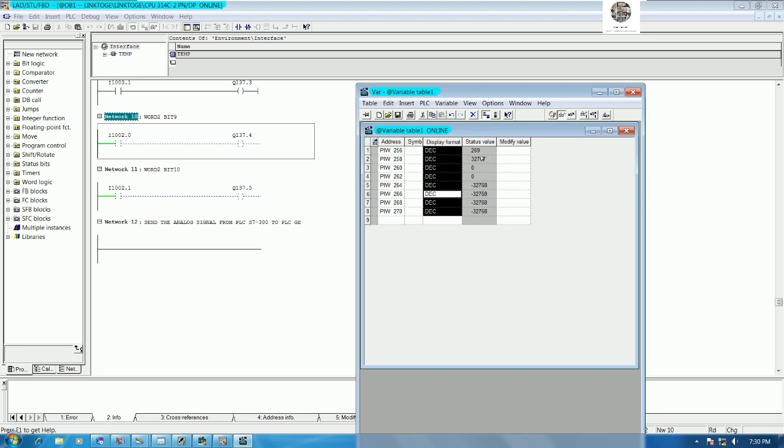So right now I already insert the PT100, yeah, it's so around 26 degrees Celsius, yeah. And for the analog, yes, analog signal 4 to 20 milliamp, right?